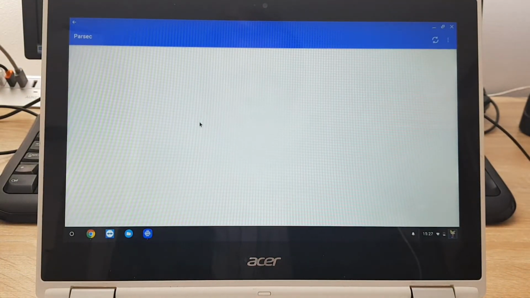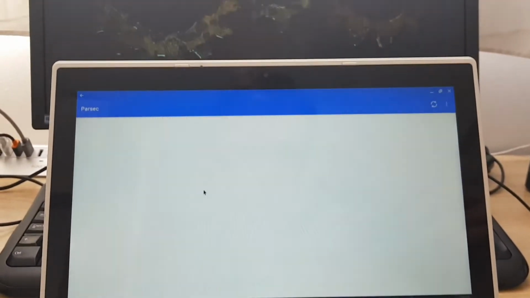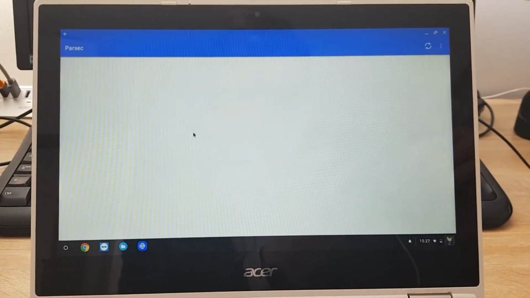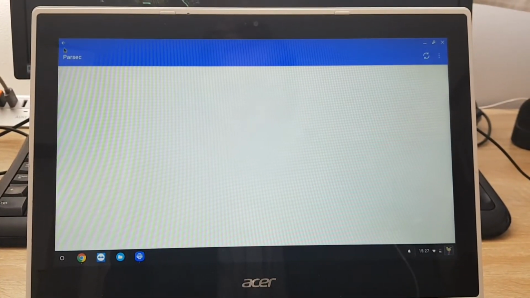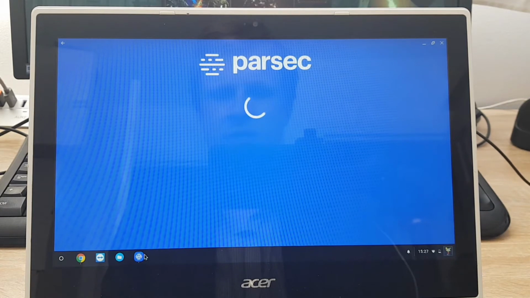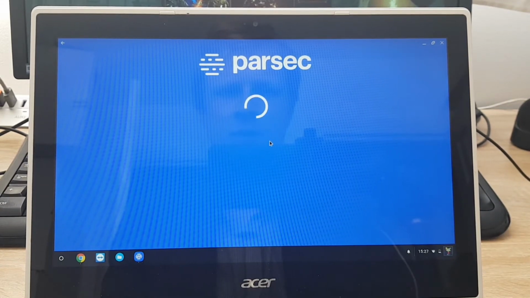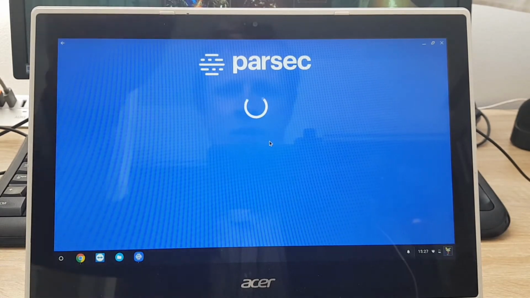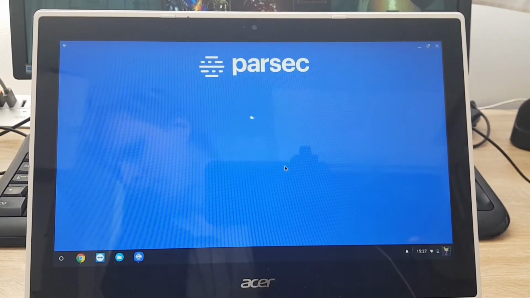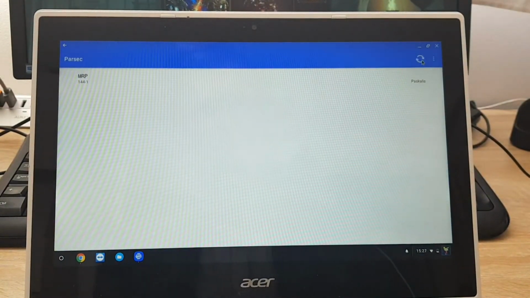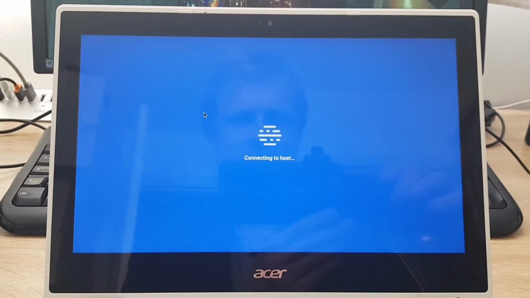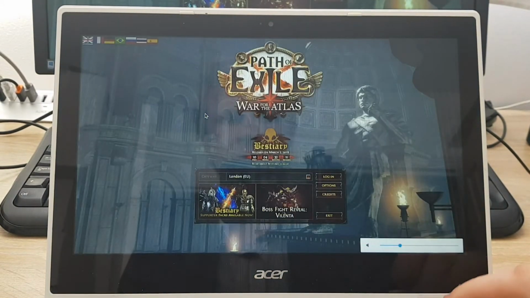And first thing I noticed, even if the game is running on my gaming PC, which is there, as you can see, it's a loading screen now, the actual Parsec app crashed. Well, disconnected, so I need to click back. Actually, what I need to do is pin it to start. So I can see on the gaming PC, it's already running in the main menu, but the actual Parsec Android app is still thinking, does it need to connect? So refresh, click, and connect again. Imagine you're in a cafe, and you need to do this nearly every time. So that's it, I'm in.